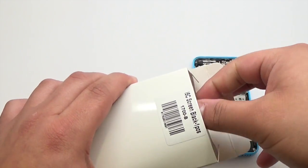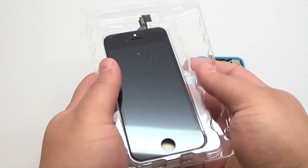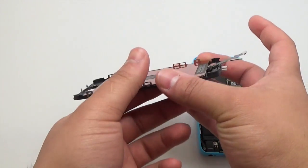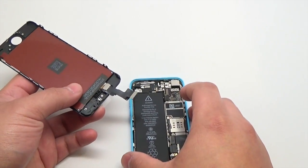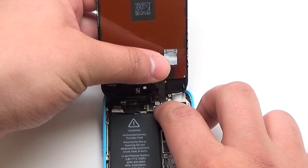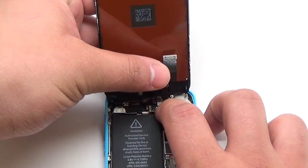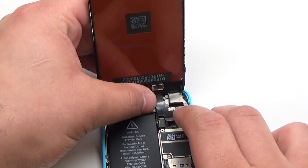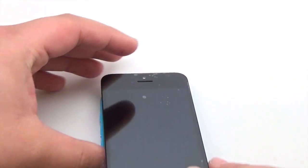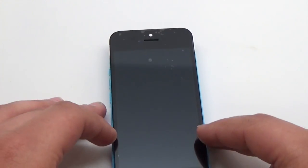Carefully remove the new display assembly from its package. Connect the digitizer and LCD flex cables. Ensure they are properly aligned before gently pressing. Do not use excessive force when completing this process. Lay the screen down onto the device's frame and power on.